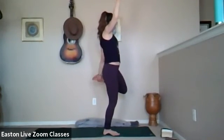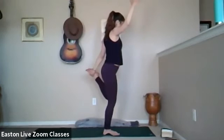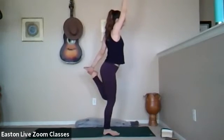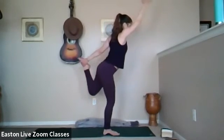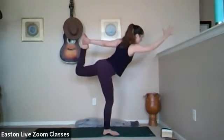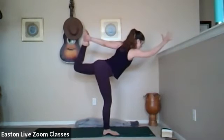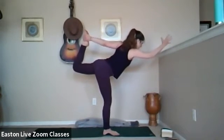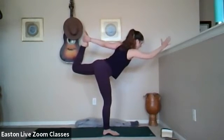Exhale, release your left palm this time to the inside of your left foot. Right arm comes up high. Take a deep inhale, find length in your arm here. And exhale, kick into your hand, lean forward. Dancer. Again, find that drishti point, that focal point to gaze at and help you balance here.